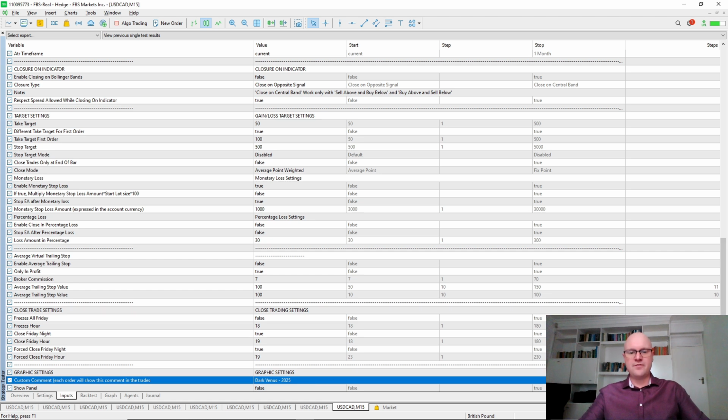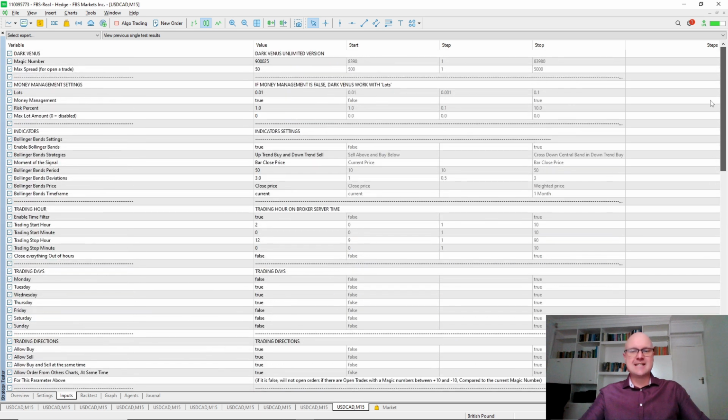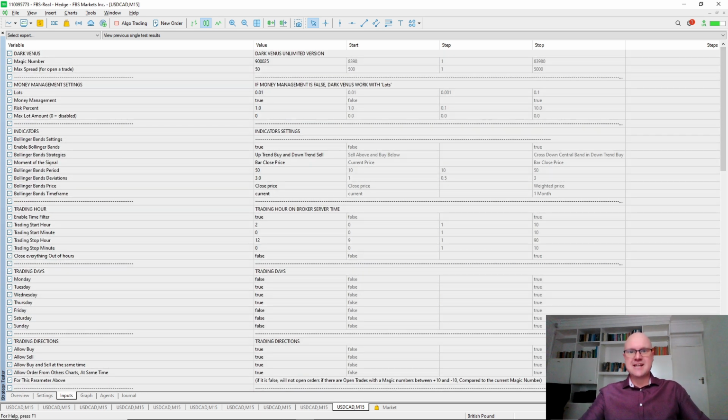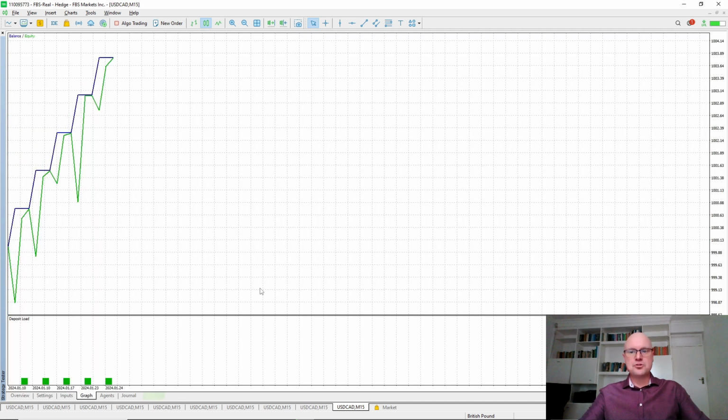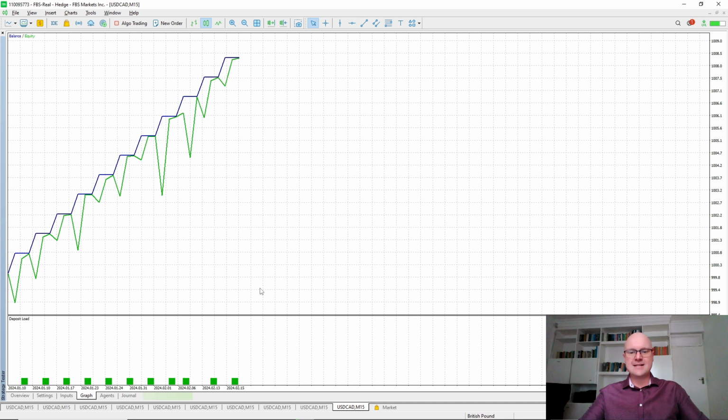Now, with all of these changes implemented, the first thing that we are going to do is test it over the same period as before. So we'll be testing it from the 10th of January 2024 until the start of April 2025. On top of this, we're also going to be testing it for a longer period after the short backtest.